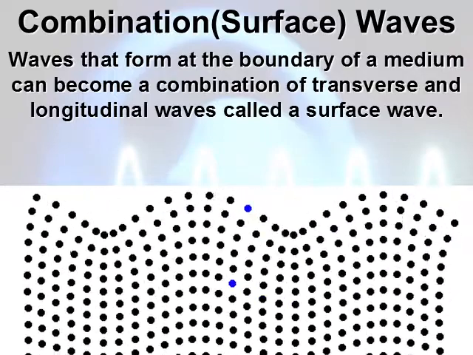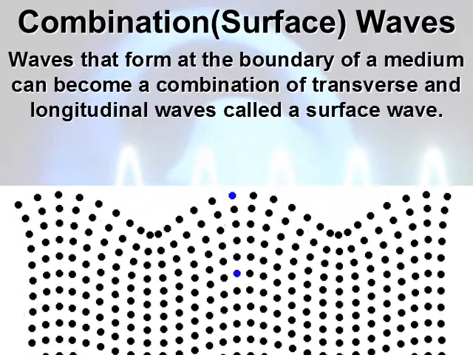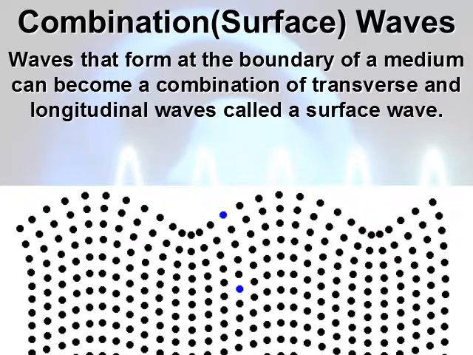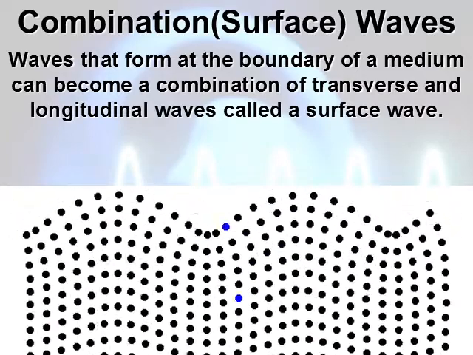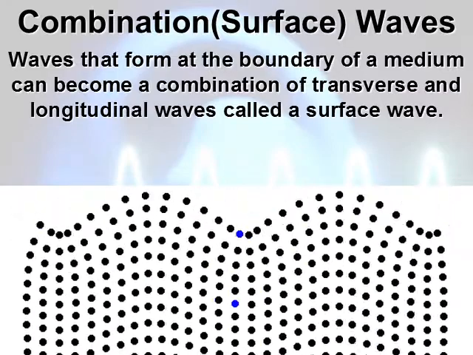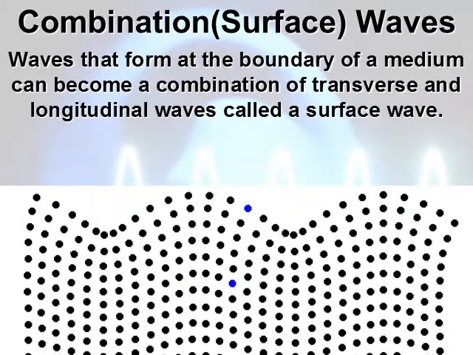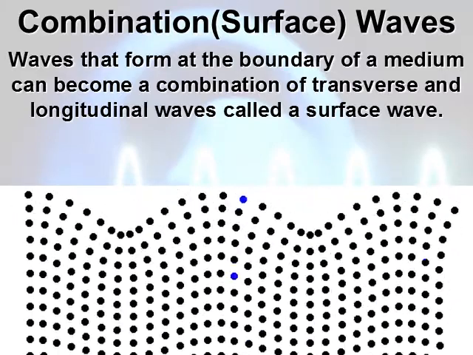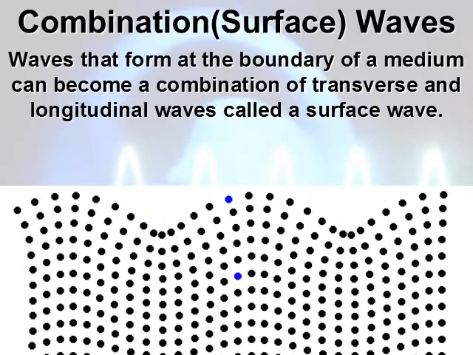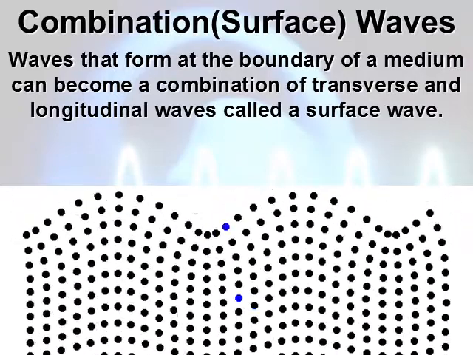Look at the blue dots. You see that the blue dots are moving up and down, but they're also going a little bit to the right and left, forming a circular motion. And the particles get closer in spots and farther apart in spots. Just looking at it overall, it looks like a transverse wave, but when you look at the blue dots, you can see how it becomes partially compressional in nature as the particles get closer and farther apart.